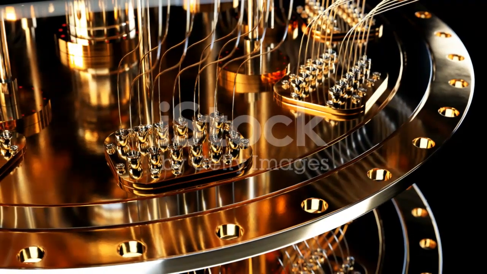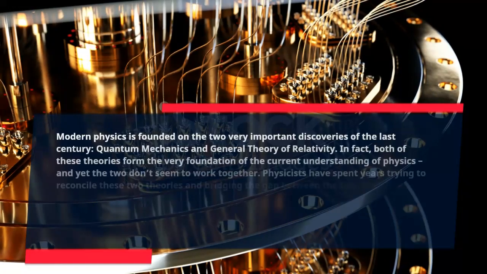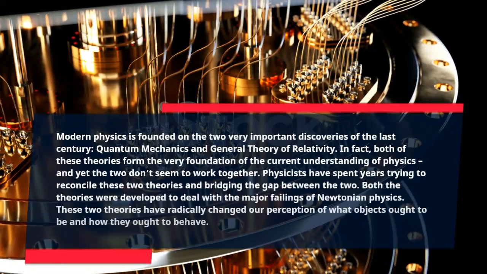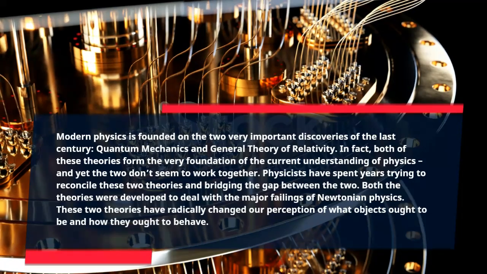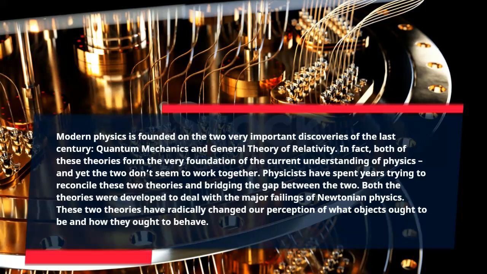Modern physics is founded on two very important discoveries of the last century, quantum mechanics and the general theory of relativity. In fact, both of these theories form the very foundation of the current understanding of physics, and yet the two don't seem to work together. Physicists have spent years trying to reconcile these two theories and bridge the gap between them.